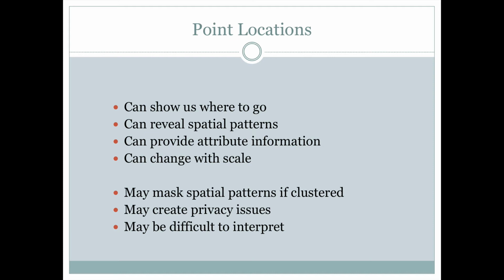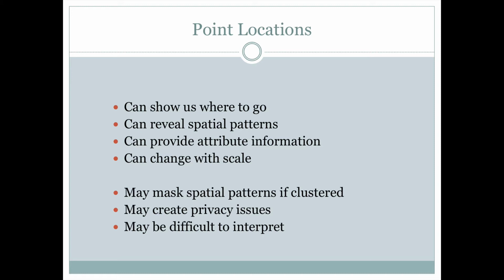When we map point locations, we could do this for a number of reasons. Perhaps we're just trying to show where something is on a map or where people might want to go. That's one good reason. But another good reason might be we want to reveal patterns that the points on the map are trying to show to us. When we're trying to do this, it might just be where things are, or we might be interested in some attribute of the points that we're putting on the map, some sort of information, how much it costs or how big it is, something like that.